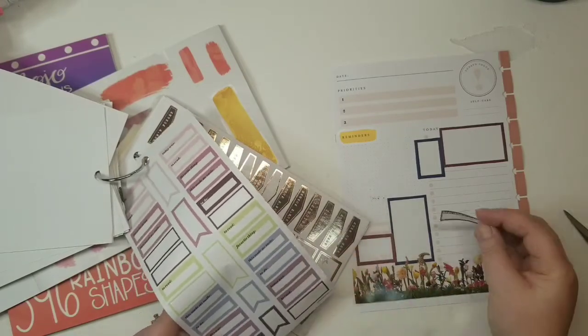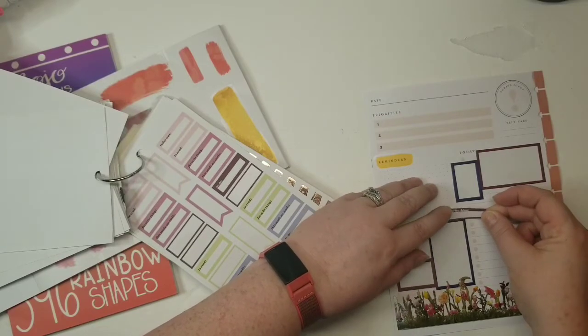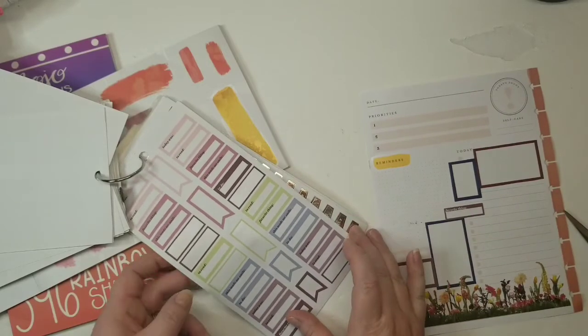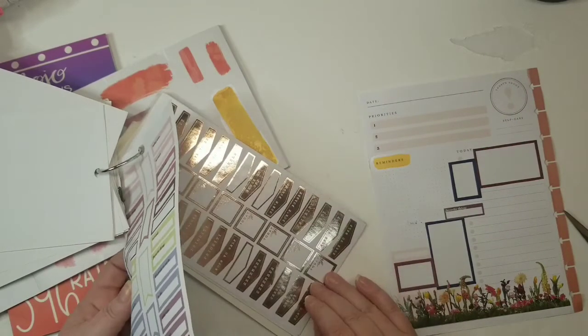Oh, look at these fun little stickers. It's a very good possibility that I'm going to have a haul video for you guys this weekend. At some point.